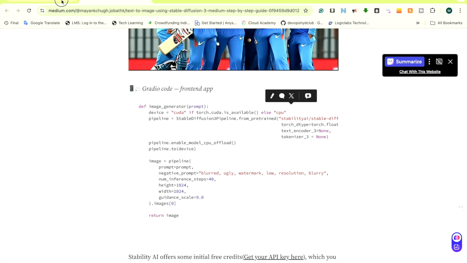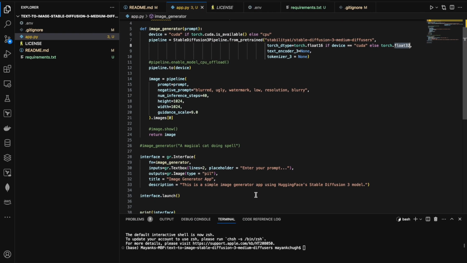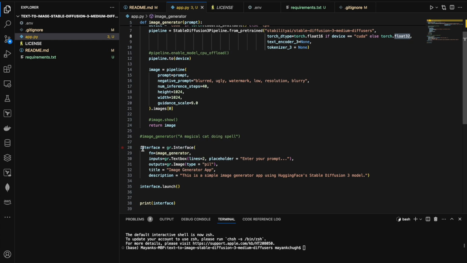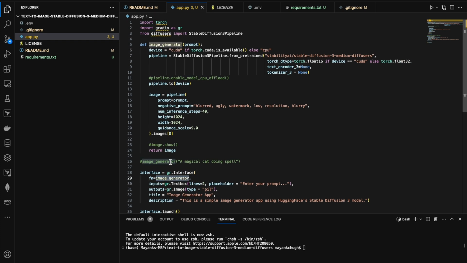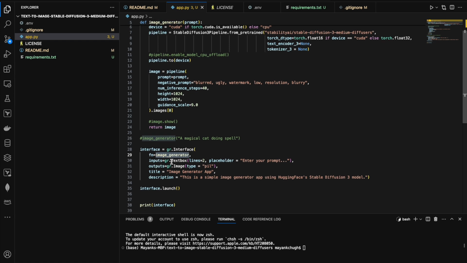Let's go to my code again. This Gradio code is basically a Gradio interface which is calling the function image generator, and it has one input which is a prompt for the user to enter, and it's a two-liner.